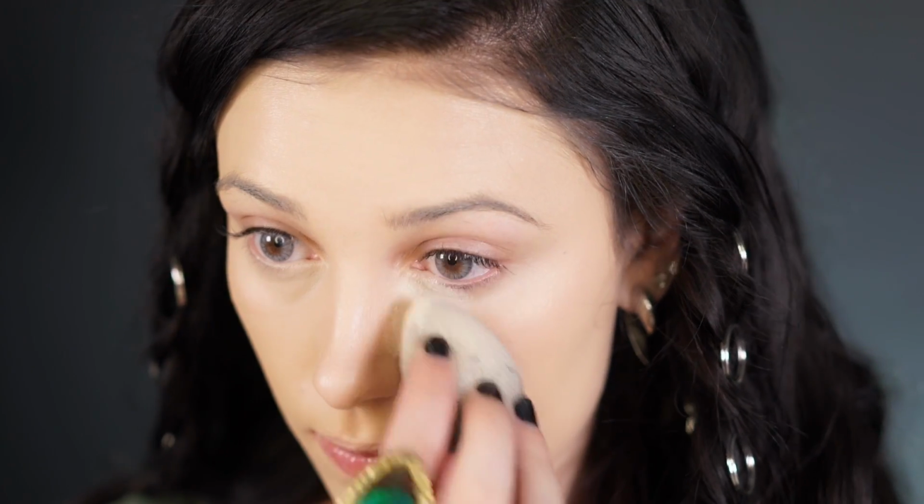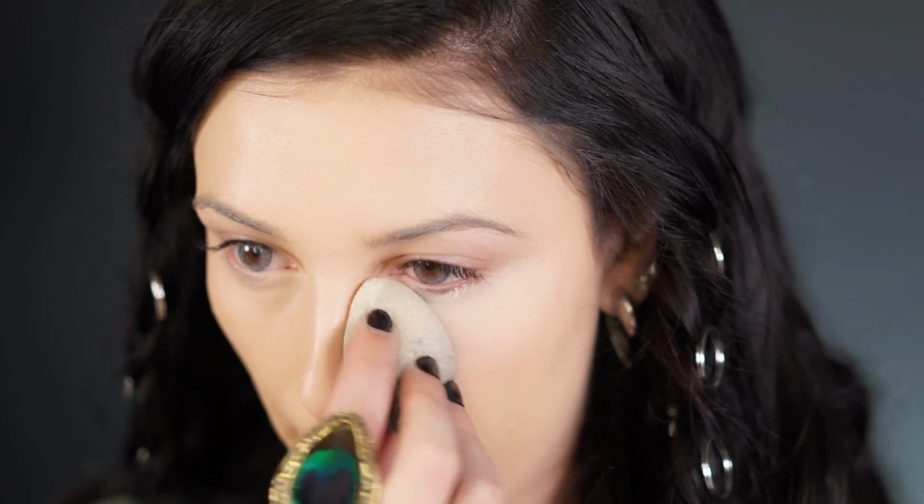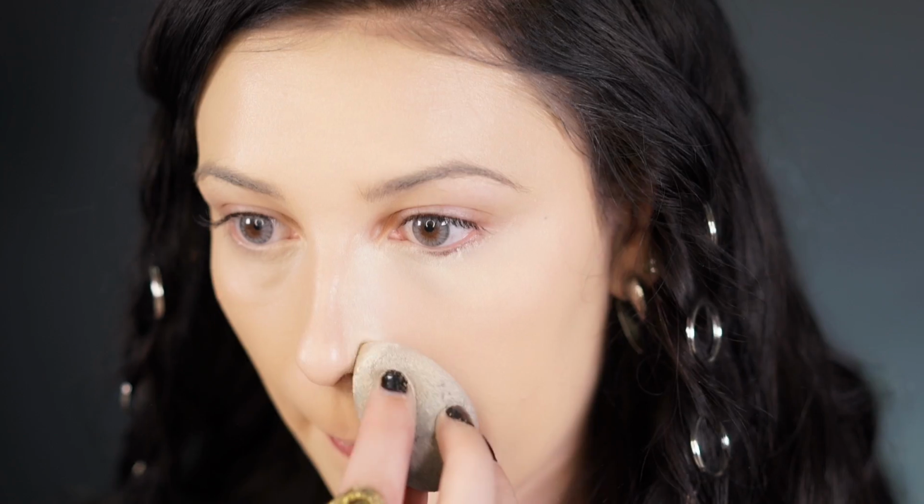To set, I'm going to be using my tried and true Coty Airspun powder in Naturally Neutral. I like to take my beauty blender, dip it into the powder, and go right in, packing on a little bit of this powder, waiting just a minute or two, and then go back in with a smaller powder brush and dust all this powder away quickly and just sweeping this away from my face. To set my whole face, I'm going to be using my Urban Decay foundation powder.